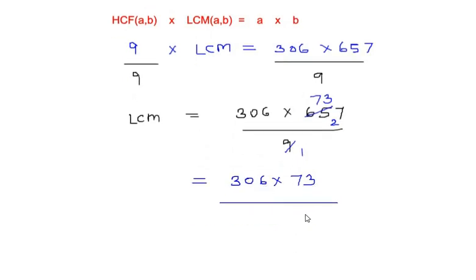We have 3 times 6 is 18, so 8 with 1 in the carry, and 3 times 0 is 0, so 1 comes down, and 3 times 3 is 9. Then 7 times 6 is 42, so 2 here and 4 in the carry. Since 7 times 0 is 0, the 4 comes down, and we get 7 times 3 is 21.